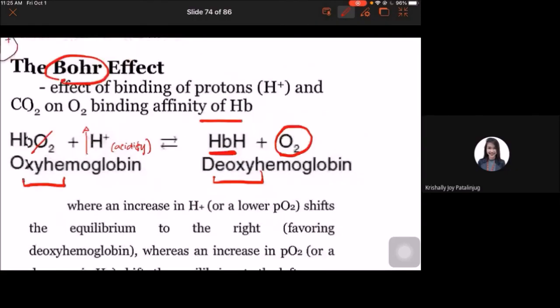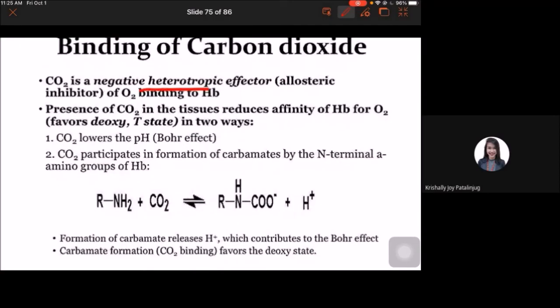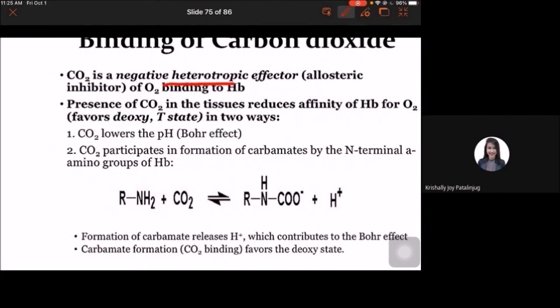Okay? Next, we also have the carbon dioxide. The binding of carbon dioxide to hemoglobin. This is also another negative heterotropic effector. Please take note that we have two reasons, or two mechanisms bakit yung carbon dioxide nagkukos siya ng negative heterotropic effect. So number one, yung carbon dioxide, yung ginagawa niya, it lowers the pH. Kapag lower yung pH, taas or baba yung H+, 'di ba? Taas yung H+. Merong availability nga ron ng H+. So, sulat nyo, H+, taas. Okay? Kasi nga, it lowers the pH.